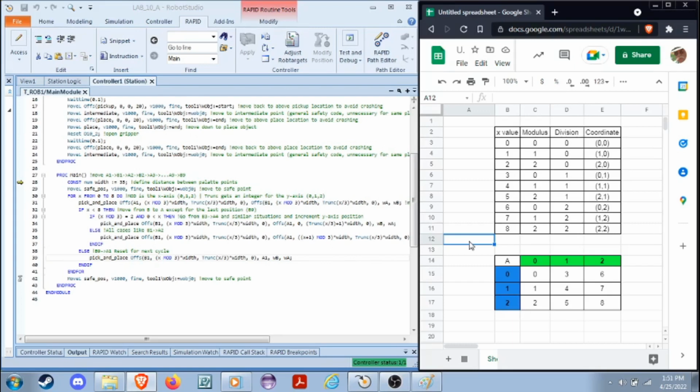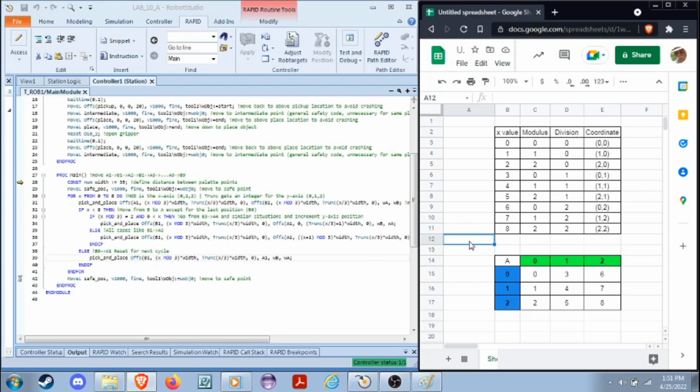From our safe position, we actually run our pick and place to go from A1 to B1, from B1 to A2, from A2 to B2, so on until B9. You can do it two different ways. You can have two nested for loops where you have your Y position and your X position going from 1 to 3 or 0 to 2, depending on how your offsets work. But I did it from 0 to 8, which is essentially 1 to 9. But we started at 0 to make sure our offset begins at our first point.